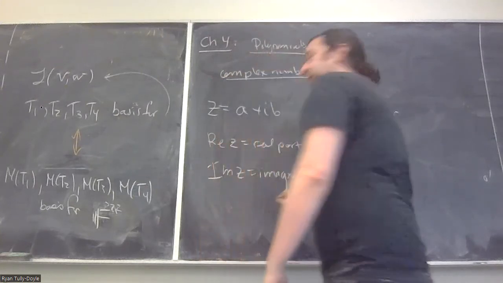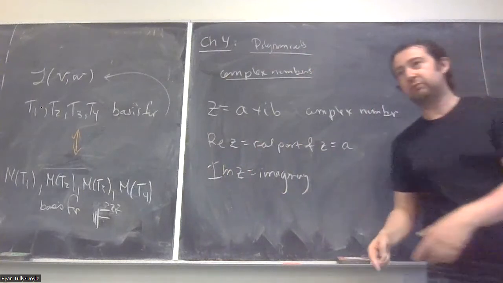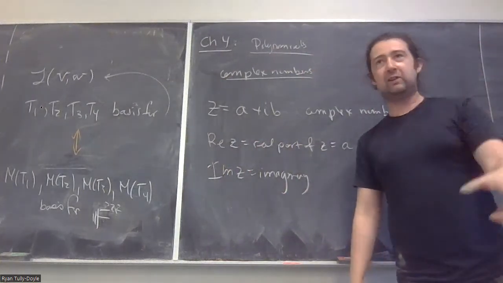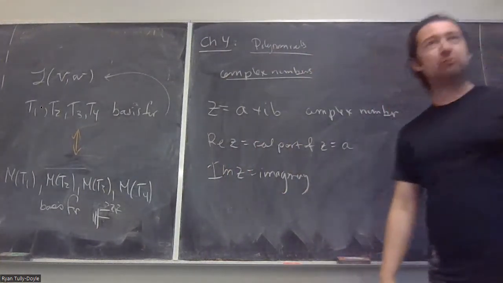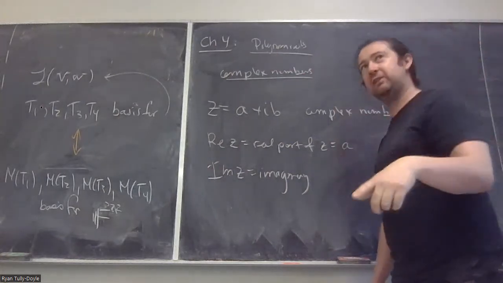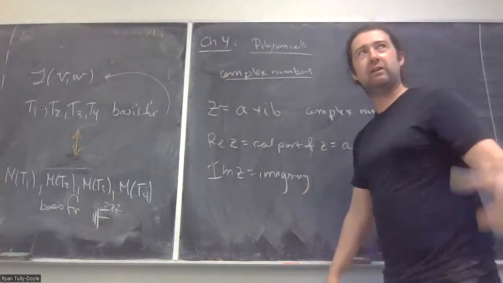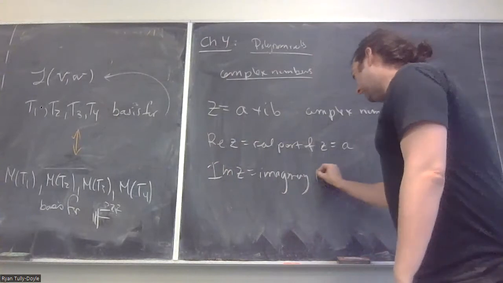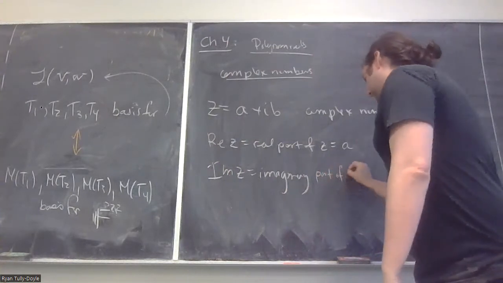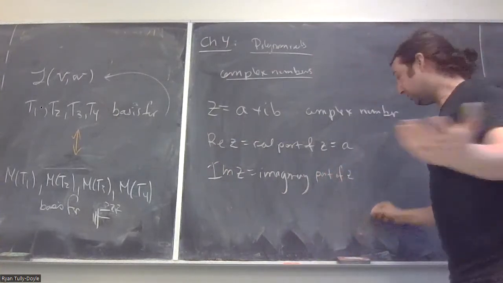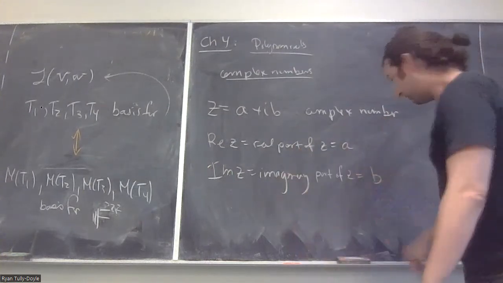imaginary is a really stupid adjective to have used. I don't care about having this recorded right now because I'm going to call somebody stupid, but he's been dead for 400 years. This is Gauss's fault. Gauss is the one who came up with the idea of calling this imaginary number, and then he regretted it. But so this is the imaginary part of z. Why imaginary? I don't know why they chose the word imaginary, but it sounds better in German.